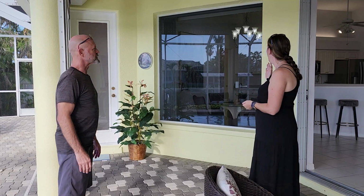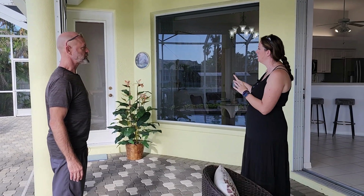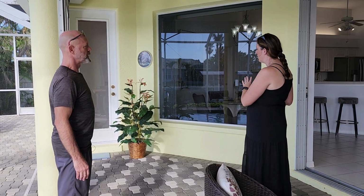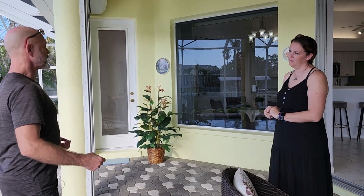So stucco is maybe something that people aren't really as used to seeing around here. Is there anything special, like any tricks or things that they should be looking out for with stucco? Not really. Down here it's common to see hairline cracks in stucco. We don't have a lot of foundation issues in this little slice of heaven we call Southwest Florida. The soils are relatively stable. They're sand soils, as opposed to up north, where you've got clay-bearing soils, silty clay soils, expansive clay soils like they have in Colorado and various areas out west that wreak havoc with foundations. So I don't see a lot of foundation issues here.